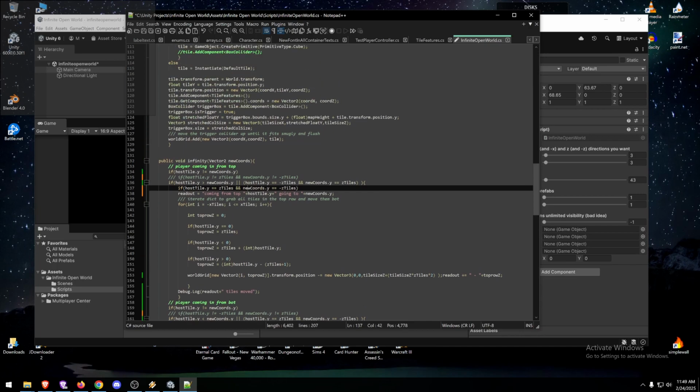And this is not a statement, this is a condition, sorry. If the host tile equals the tiles and new tiles, then don't do this, man.